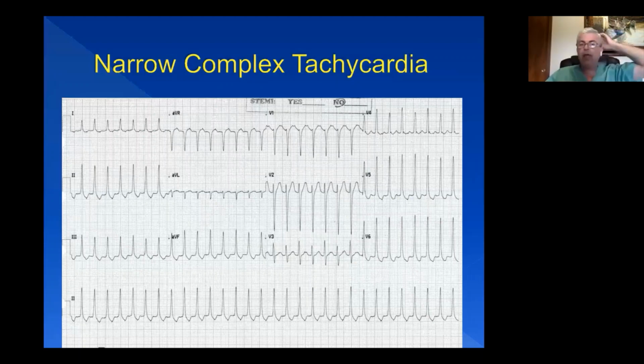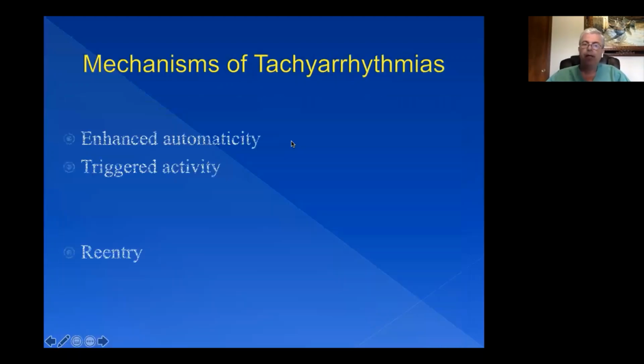Let's skip to the QRS. It's narrow, so it's supraventricular rhythm. It's fast, assuming the paper speed here, of course, is 25 millimeters per second, 10 millimeters per millivolt gain. It is tachycardia, so this is supraventricular tachycardia. The fact it's narrow and tachy makes it supraventricular tachycardia. Before we talk about what options we have, let's talk about the mechanisms of tachyarrhythmia.